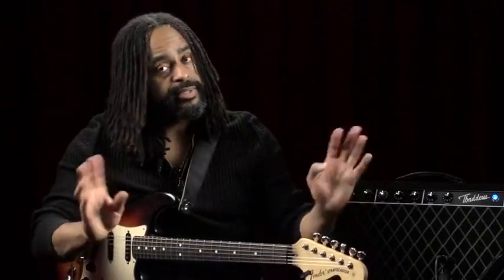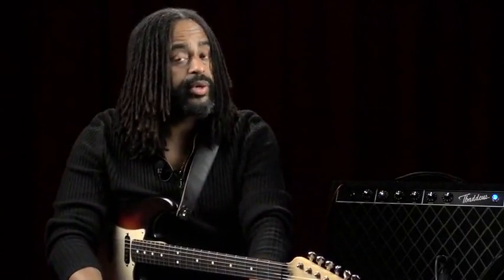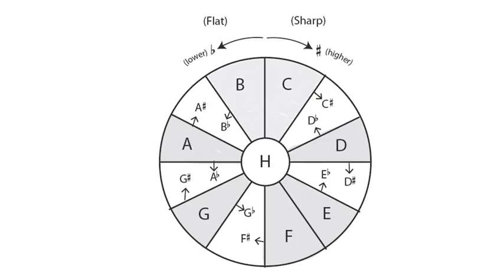Now, we're going to take a look at what we call the half-step wheel, and we're going to take a look at how those fit in the grand scheme of some of the music that we're going to make. We're going to talk about half steps, and we're going to talk about whole steps. Now, we're going to go straight to our little half-step wheel. Don't let this confuse you. It looks a lot more complicated than it really is.